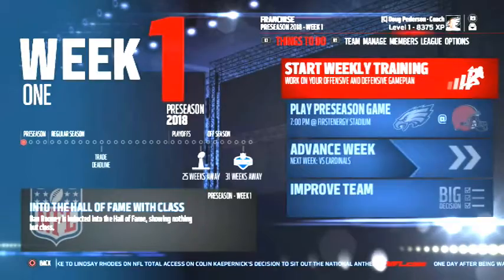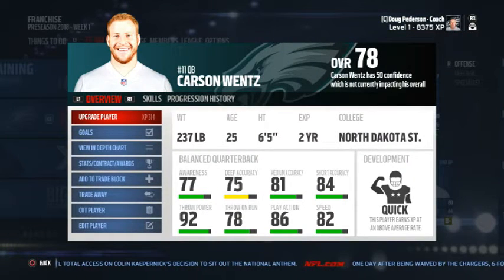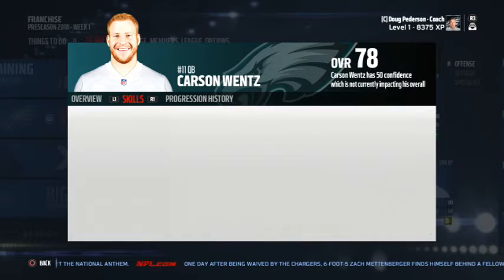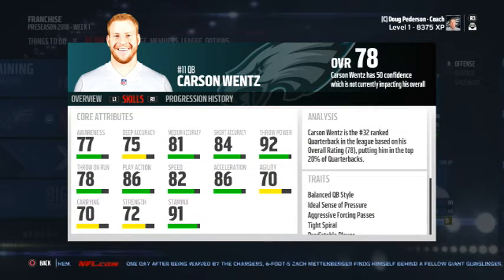Alright guys, so we're here in the second, we're here in the third season actually. We're going to check out the story behind him. Wow, his awareness went up. His medium accuracy dropped. His short accuracy stayed the same. It looks like his base stats all basically stayed the same. His play action went up. His injury and toughness are still the same. It looks like basically the only change was his awareness and his medium accuracy dropping a little bit. Possibly his play action going up.